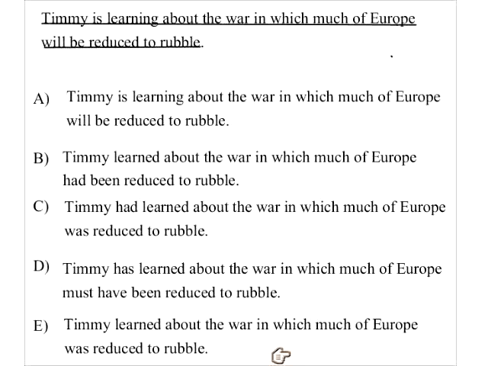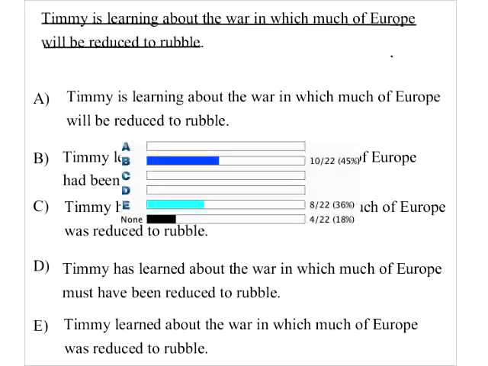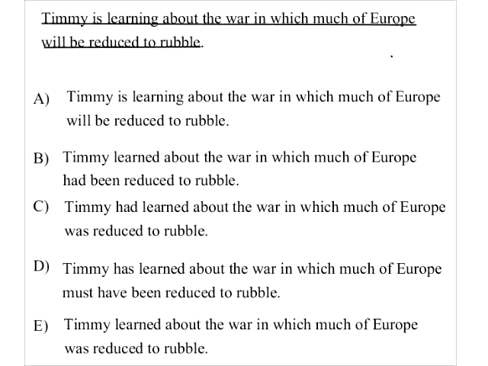So the thing that makes this question particularly hard is I underlined the whole thing and I changed all of the tenses, right? So I'm bouncing back and forth. It's hard to look anywhere for context. To be honest, not super common on the real test. This is a very hard question. They don't tend to be this mean when it comes to verb tense and give you no context to go on. But that's what we've got. And what happened is we all got down to B or E pretty quickly. And if I put up the polling results here, B and E, you can see are evenly split pretty much. B has a little bit of an edge.